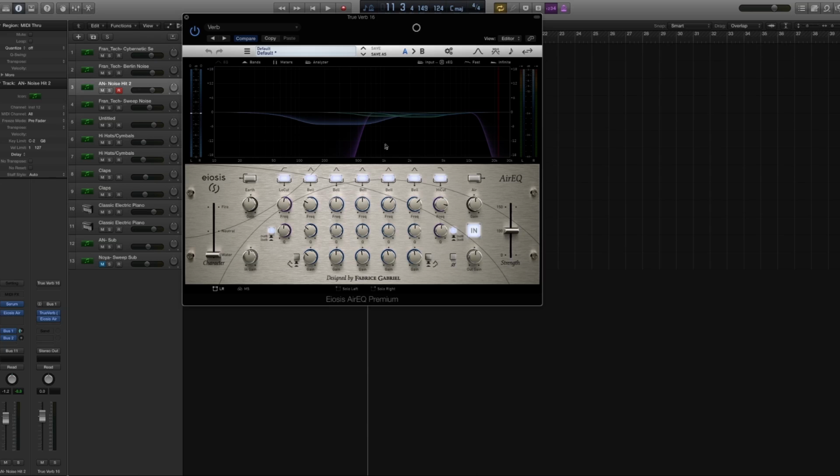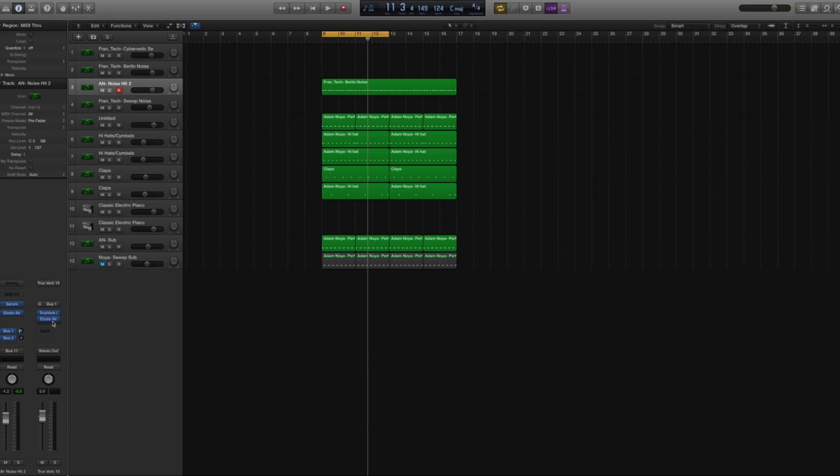And what I do is I EQ the reverb out because I don't want too much mud. I want there to be space, but I don't want it to be eating the rest of my mix down because I want there to be definition on the low end and in the low mids because techno is kind of bass music, and I want that bass to be very clear, and I want it to hit you right in the chest. So that's the sound.